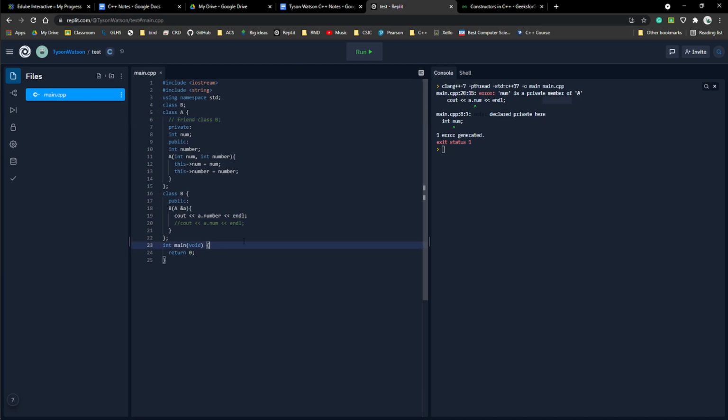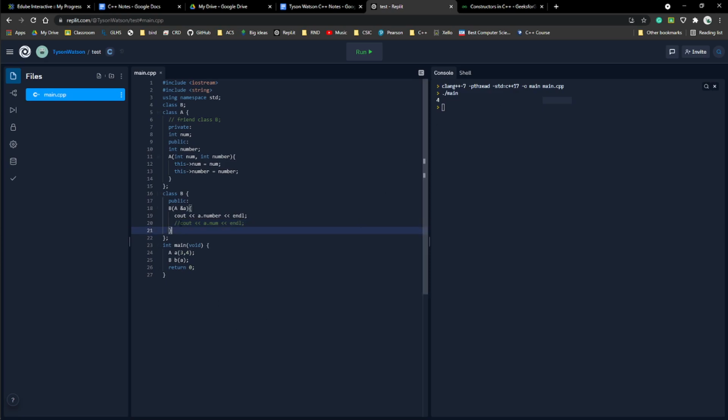So, let's see this work. All right, so we create an object here, and because of the constructor right here, when we make an object, it runs this. It needs two values, so we go down here, and let's make it 3 and 4. Why not? Now, if we make an object from B, we have to specify an object from A, and boom, there we go. So now this will work, and what's gonna print? I'm pretty sure it's just gonna print 4. Yep, there we go.